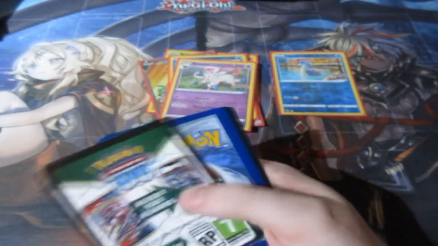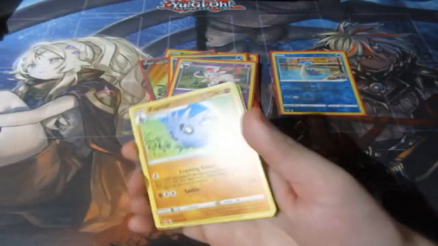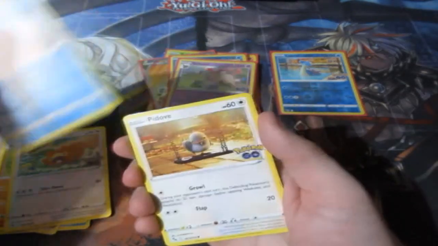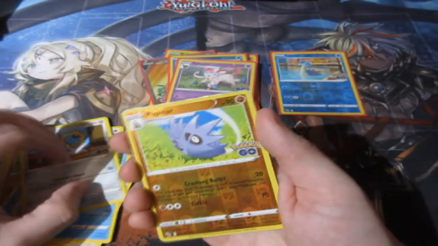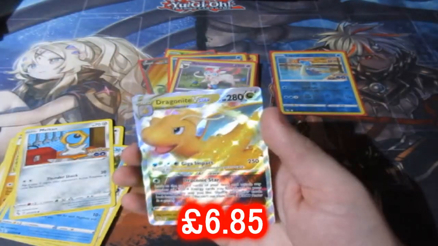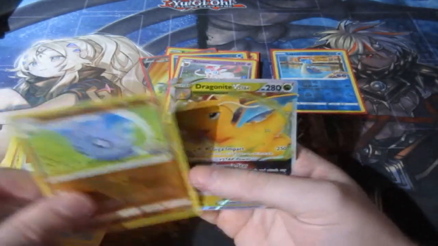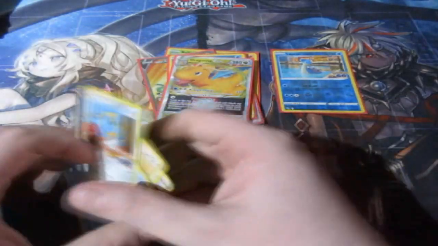Let's find that out. Here's your code. 1, 2, 3. Oh my god! There we go. This could potentially be a big hitter, ladies and gentlemen. Bidoof, Wimpod, Bidoof. I see shining. I see shining. Reverse foil Pupitar. Oh, baby! We get Dragonite V-Star. That's my leg pushing you over. Oh my god, another one that we haven't got yet. Let's go! This is good, ladies and gentlemen.